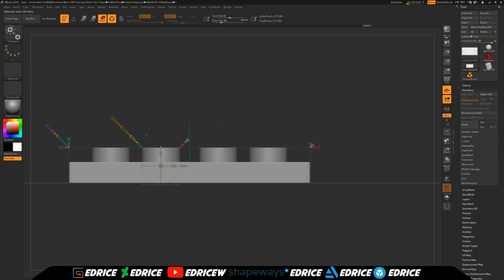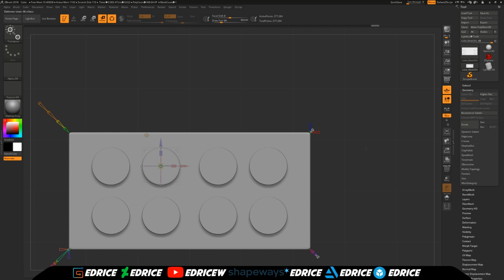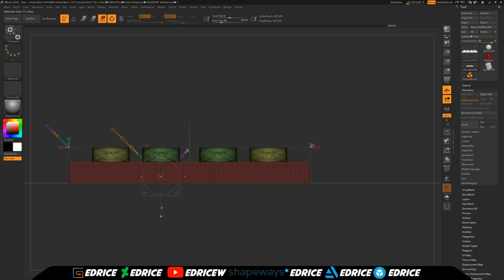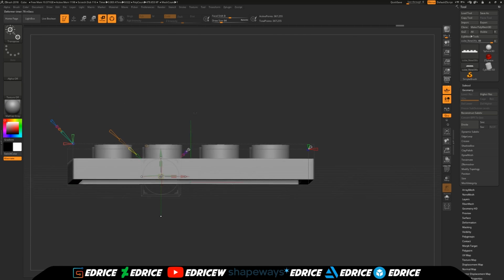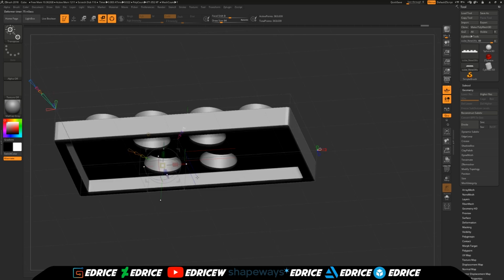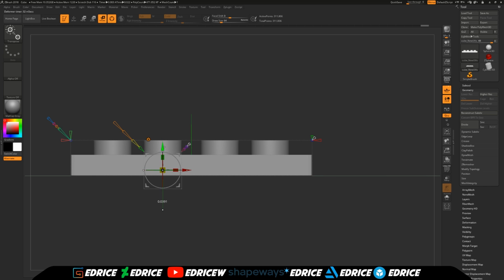Simply hit accept, and let's see, if we move this down like so, if we set our clipping back, so this is not gonna work. Okay, great.